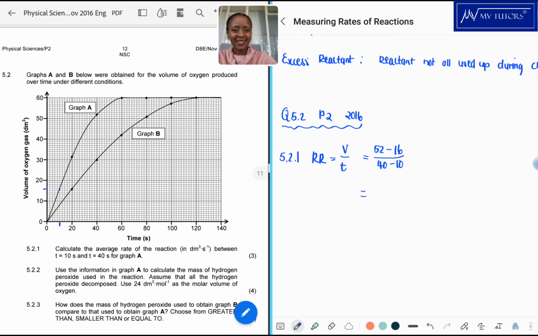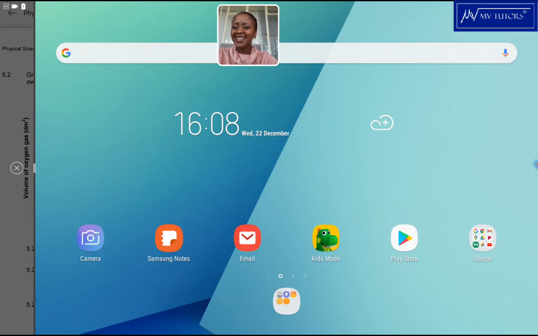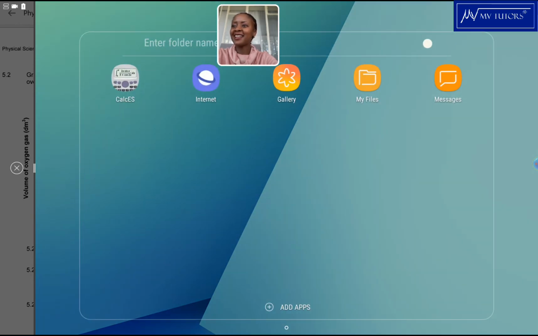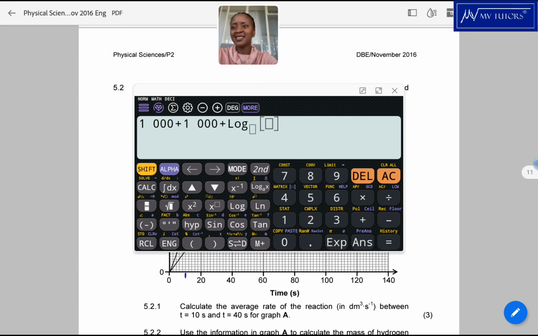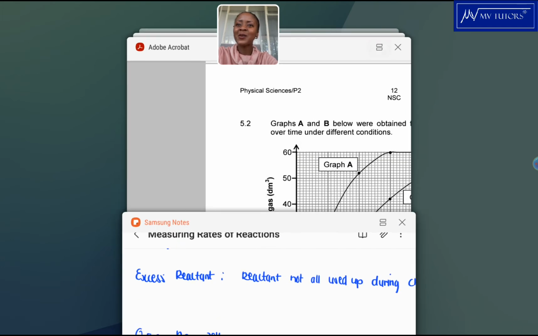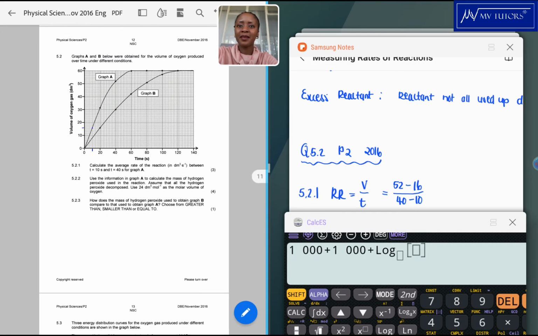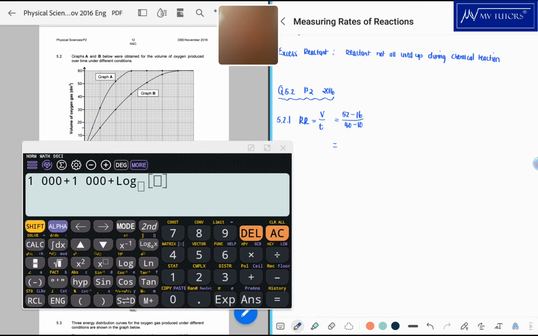Alrighty, now I need a calculator. Okay, let me get a calculator. I am disorganized. I had it and then now I've lost it. Okay, calculator. Okay, let us do this quickly. There we go. Like things are just happening so slowly. Okay, there we are. We have the calculator. We can calculate.